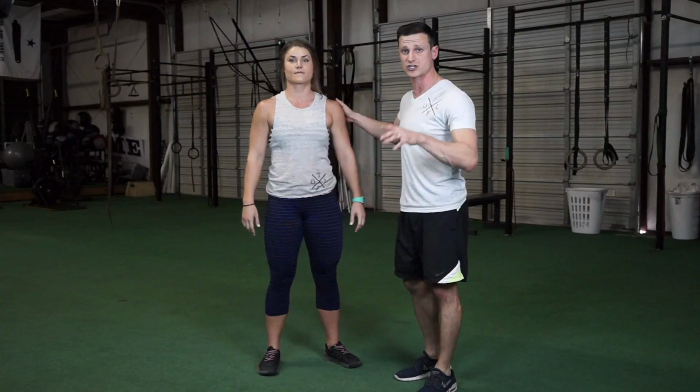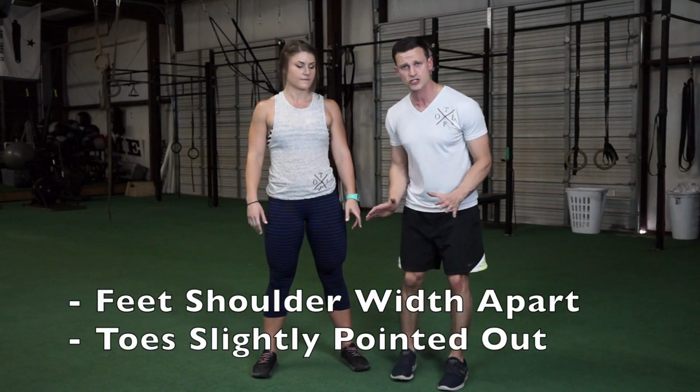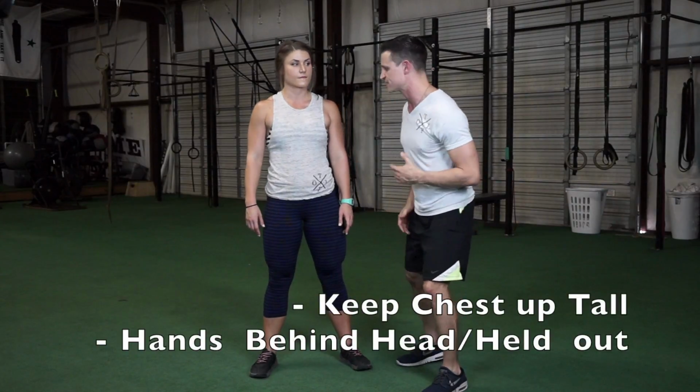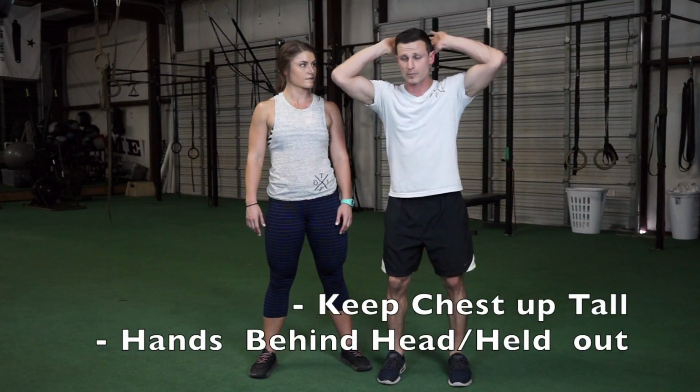So we're going to show you how we want you to set up for this squat. Feet are going to be about shoulder width apart. We don't want to go too wide. Don't be dramatic. Okay? And toes are just slightly pointed out. Don't point them forward, not inward. They don't have to be like a duck. Just a slight point out with the toes. Now, when we squat, I want you to make sure you keep the chest up nice and tall. And when we're squatting, I want the hands to stay either in front of the body or behind the head.